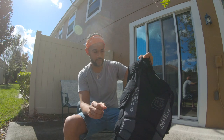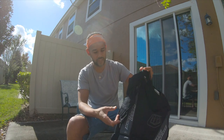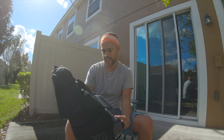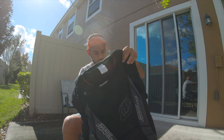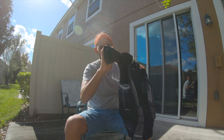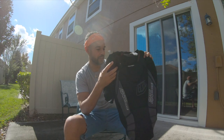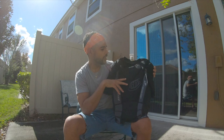The long sleeve version also has lower arm and forearm protection, but I didn't need that since I already have elbow pads. A lot of people complained about how hard it is to take off. I didn't really have that problem because the underarms are ventilated with an open design — I just reach under there to start taking it off. As long as you have a shirt underneath, it hasn't been a problem. Without a shirt, if you're sweating, it could get sticky and harder to remove.